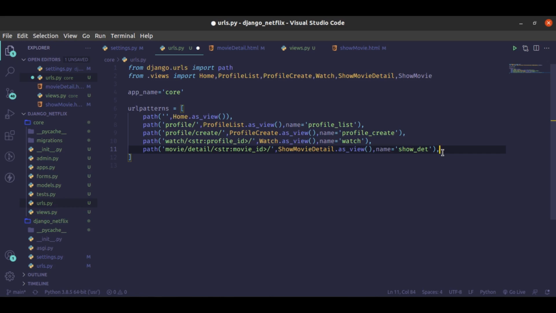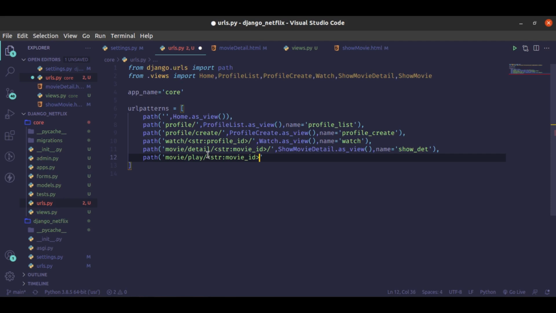I'm going to call that particular path play, and oh sorry, not play, movie/play/, if I can spell movie well. Movie/play/ str, which is going to be movie_id.